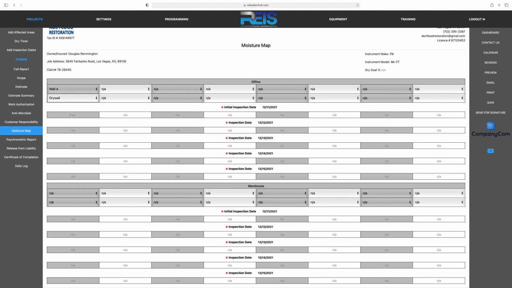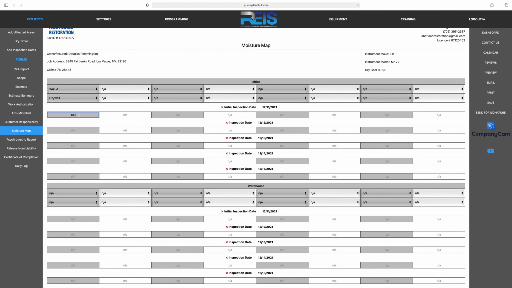Let's say that on the initial inspection date, 12/11/2021, we were inspecting wall A within the office, and it was drywall that we're drying. Our first initial inspection date here. If you'll notice, this is going to be in percentages. So I'm going to say that this wall was 100% wet.